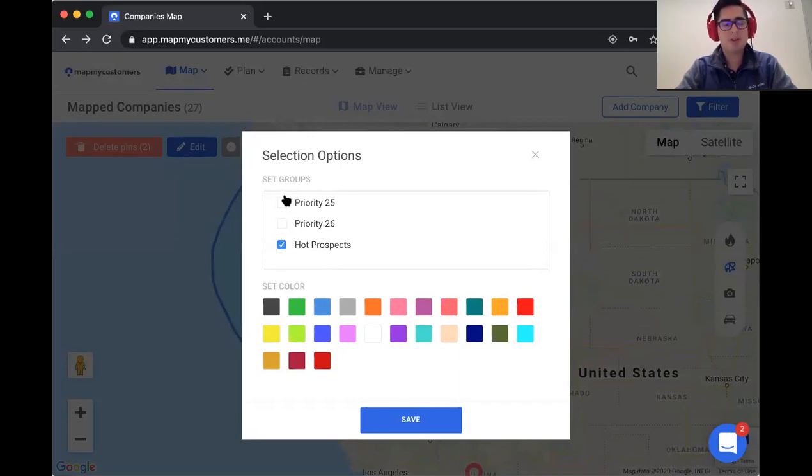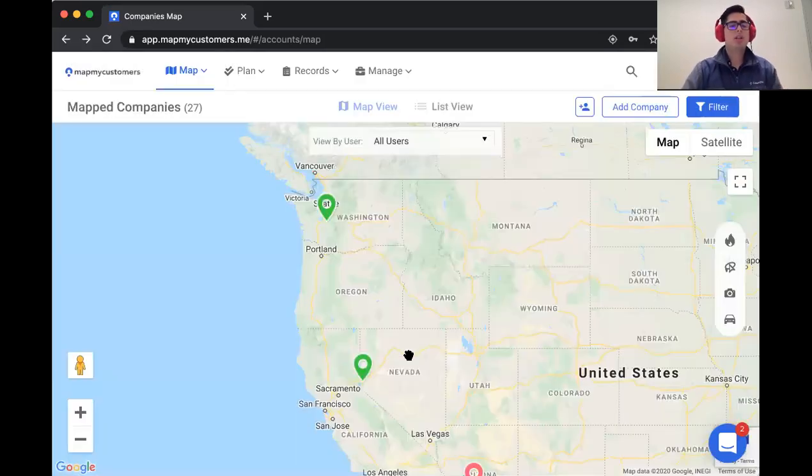Again, you can check off multiple. But now by drawing this lasso and targeting this area, we've geographically clustered, we've geographically assigned these pins on the map, these prospects, these customers, whatever they may be to you, and we put them into this group called Hot Prospects. One of the questions we often get is, how do I edit all of my companies in mass, or a specific segment of companies in mass, to put them into a group? This is one way you can do it visually.